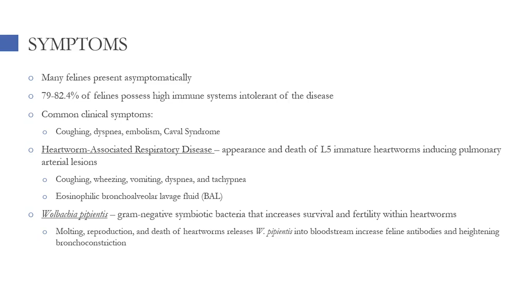Throughout molting, reproduction, and death, W. pipientis are released into the bloodstream, significantly increasing the feline immunoglobulin G antibody immune response and heightening bronchoconstriction. Research of cycline family antibiotics used in conjunction with preventatives has not revealed significant improvement within felines. Thus, no treatment plan has currently been recommended for heartworm-positive felines in correlation with W. pipientis.